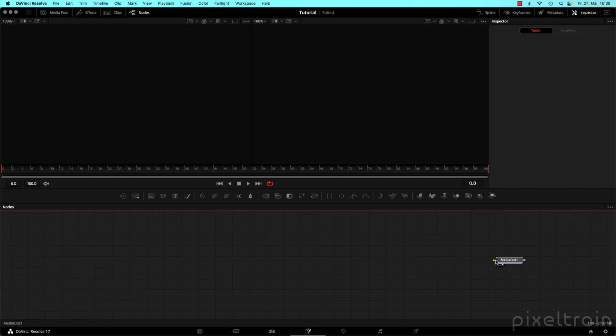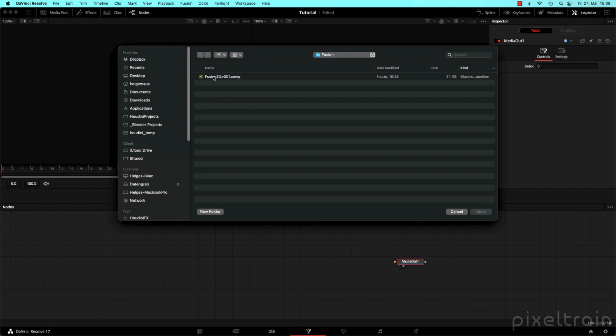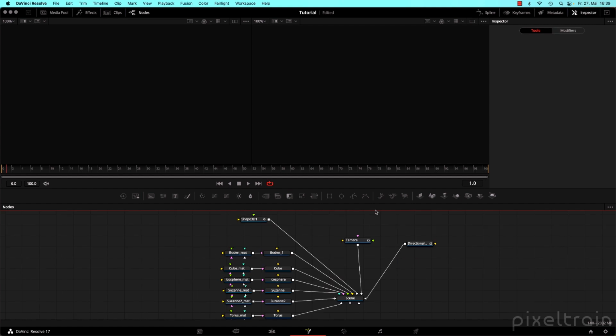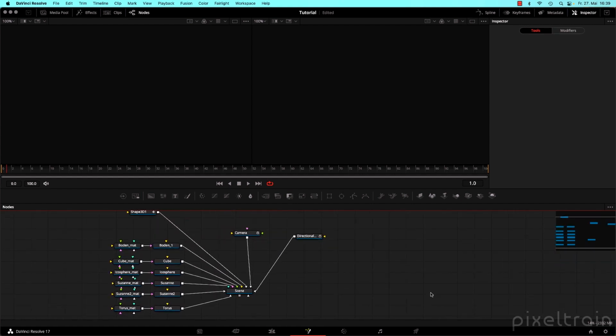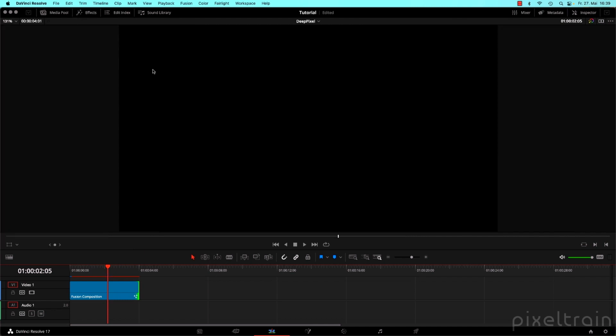The second way is if you are on the Fusion page and you have prepared everything, you can go here inside of Resolve to File, Import, and here you can import a Fusion comp. If you do that, you will see, here's the Fusion comp, which I've opened in the studio. You will see that this here is now a new comp. And our media out is now gone. So that means if you go back to the timeline, you don't see anything here. So keep that in mind. So you need a media out here if you want to output here to the timeline.